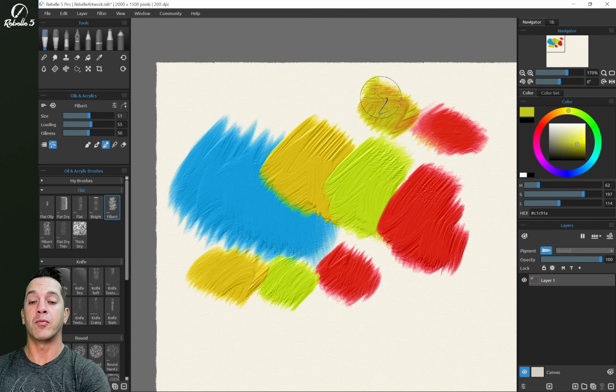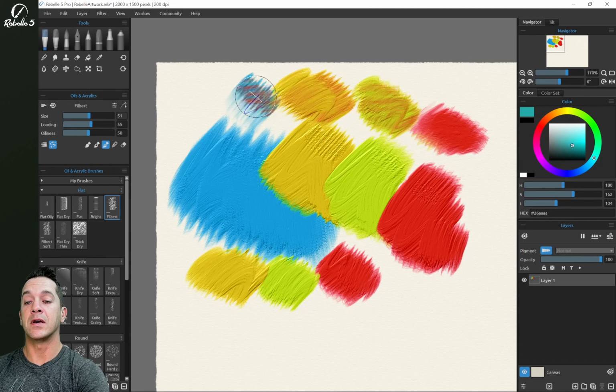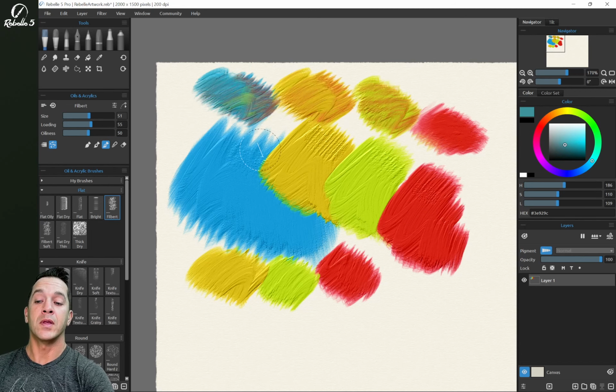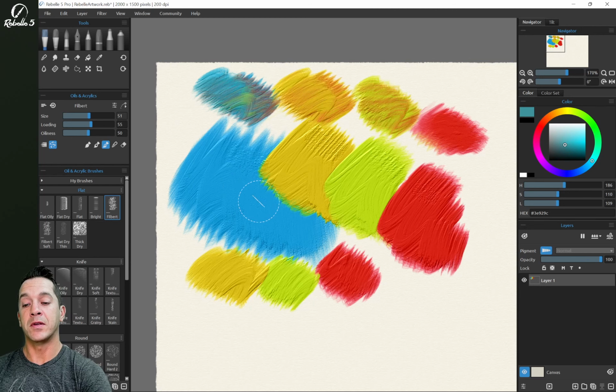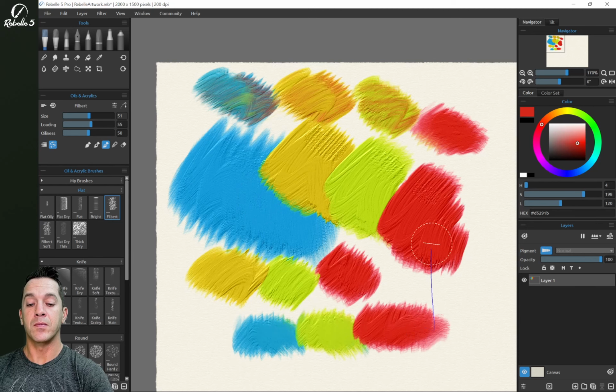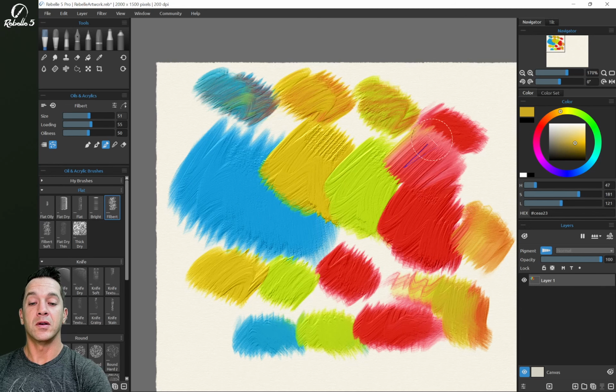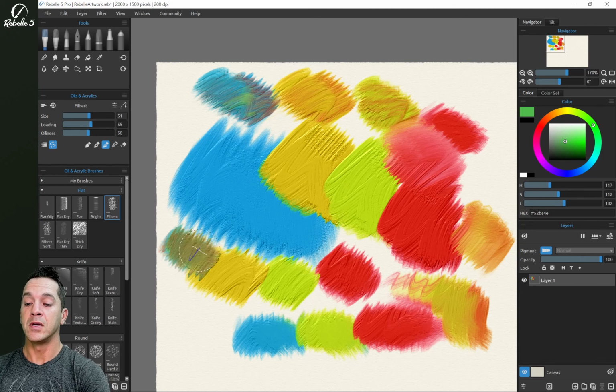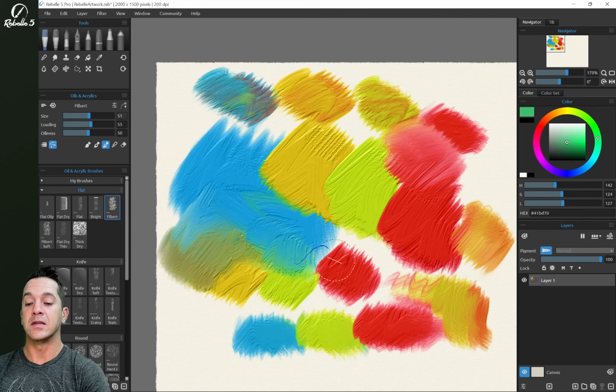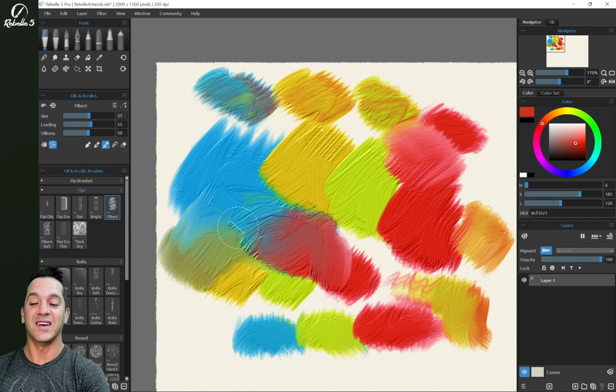So where I pick up my brush, you're going to see I'm starting to get sampling from the last place my brush was. So as I'm lifting the brush up, it's sampling that area, and this is giving me some really cool dirty brush feel. This is how it feels when you're painting with real oil. You can put your brush right on top of a section, pull some colors from there, mix it around, and this is fantastic. I love this.